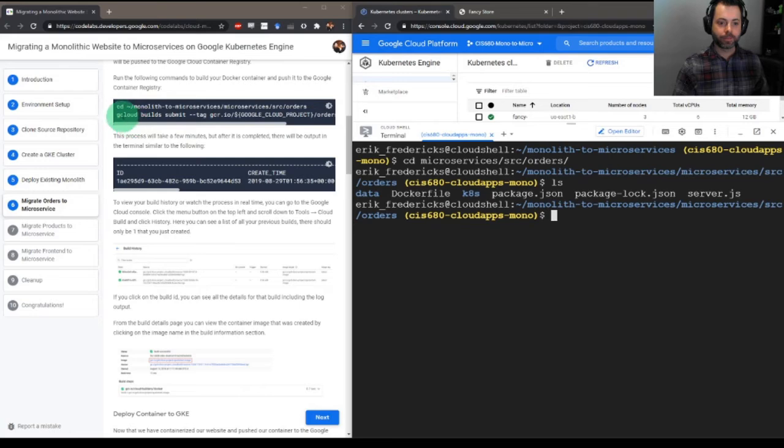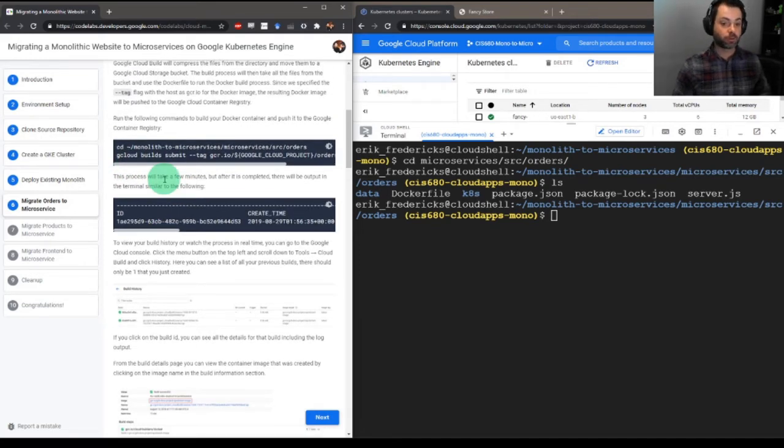So the first thing we want to do is submit this image to Google Cloud Build. What this is basically going to do is push it to the Google Docker registry, where then our application is going to pull that into itself. That sounds a bit obtuse. Don't worry, it actually isn't that bad.